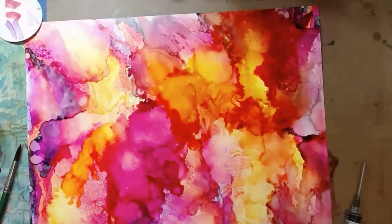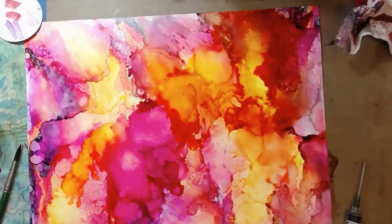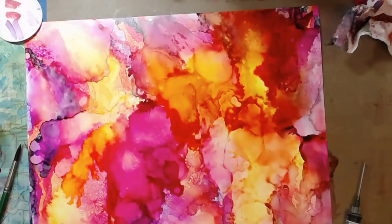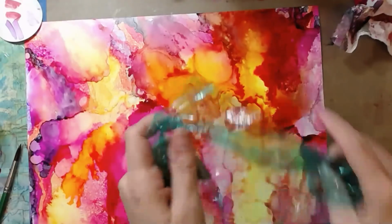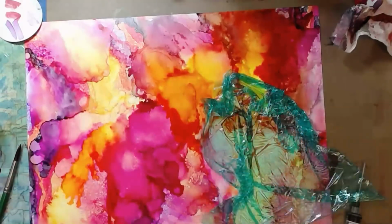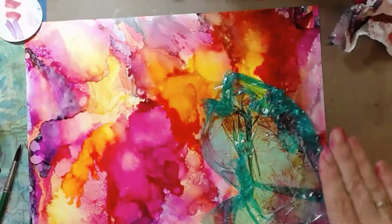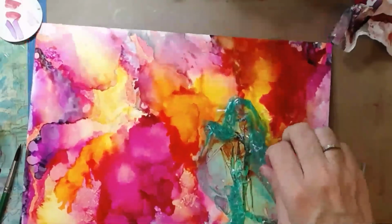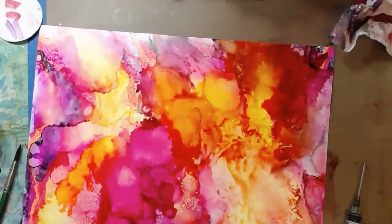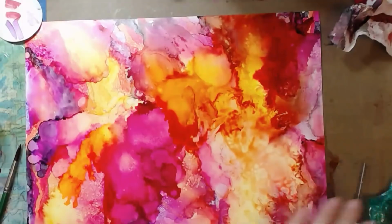And I'm just pouncing some. I do like the paper towel. Or you could get the same thing with saran wrap. Like I could put some saran wrap in this area and let it sit for a few minutes. And get that, see how where it's drier? And get that crinkly effect.